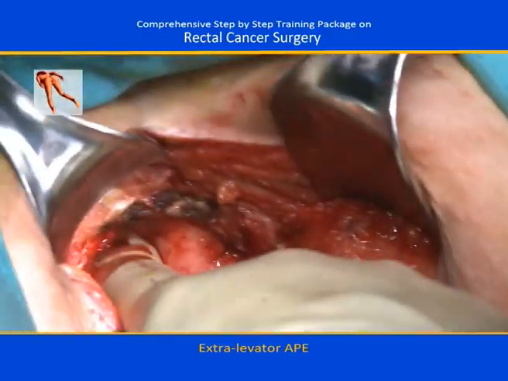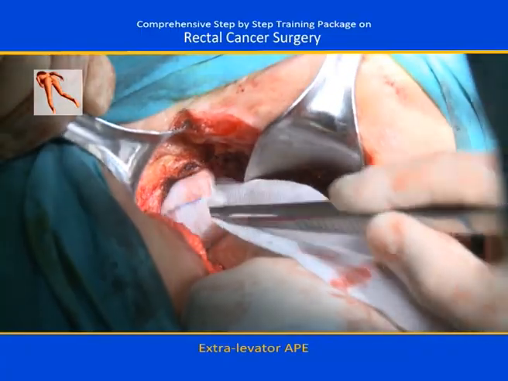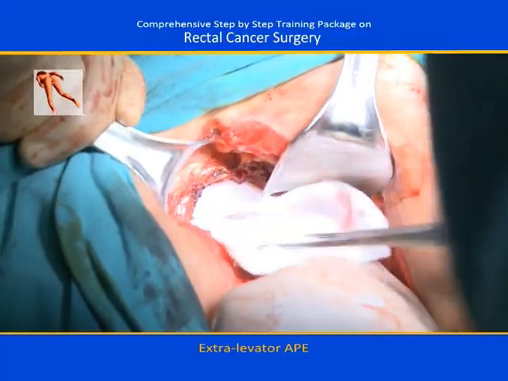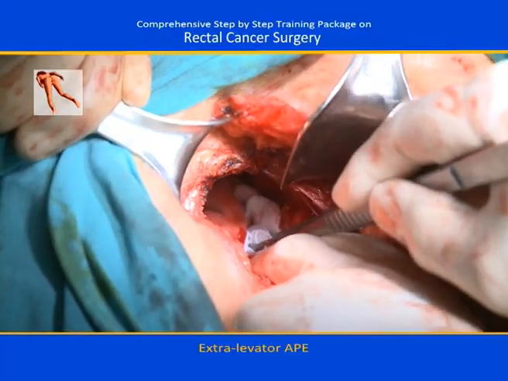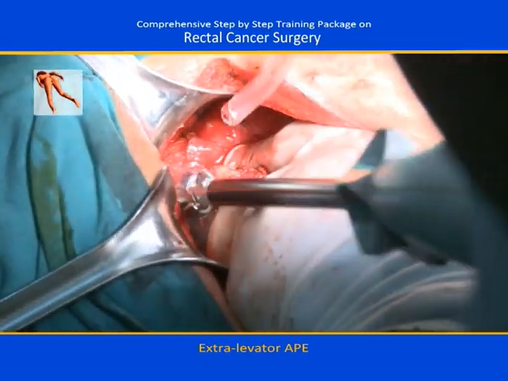Following the transection of the sacrococcygeal ligament, the mesorectal fascia is observed from the perineal wound. In order to achieve wide surgical margins, the pelvic floor must be removed en bloc with the mesorectum.